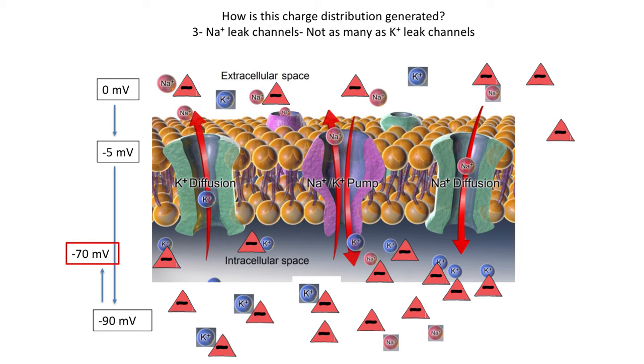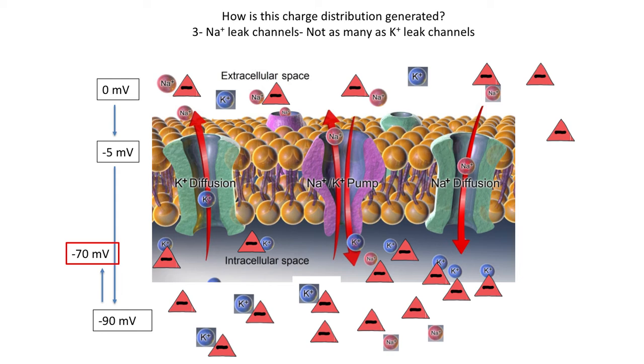But you may be asking, why doesn't sodium keep coming into the cell, and why does it stop at minus 70 millivolts? Now we're coming to the point that I said I'm going to come back to. The cell is much more permeable to potassium, and the concentration gradient across the cell for potassium is much steeper. So there are many more potassium leak channels compared to sodium leak channels. In terms of leaking, sodium is really no match to the potassium channel.